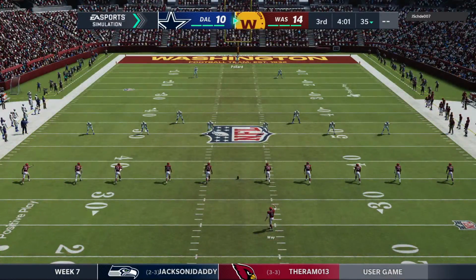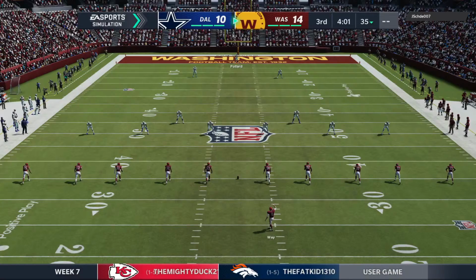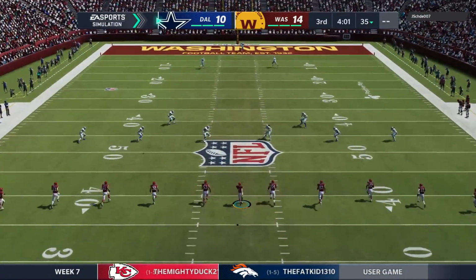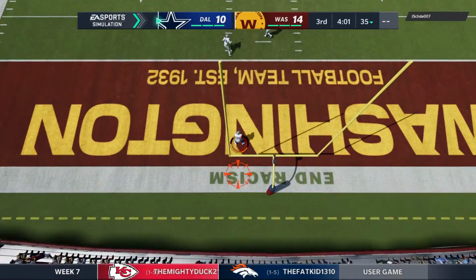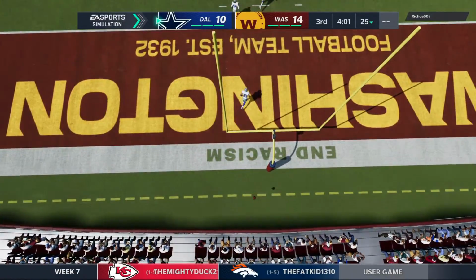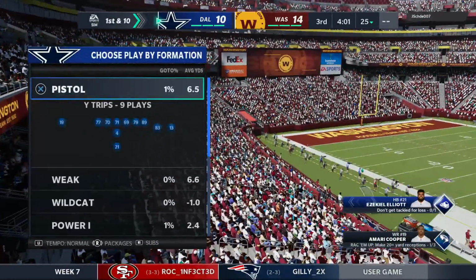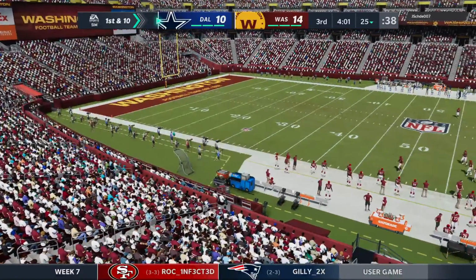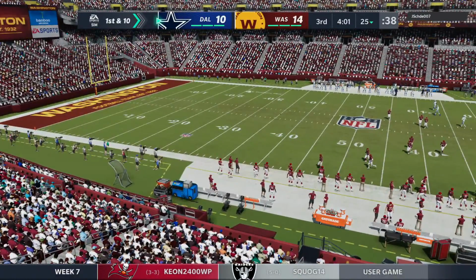I think I'm starting to understand more and more when we get ready to do games and we meet with coaches why they talk about big plays, explosive plays, and how it sets them up for success, because that's exactly how they were able to score on this one. We saw the touchdown. We saw the payoff. But, of course, that big, long chunk play is what got them in position.